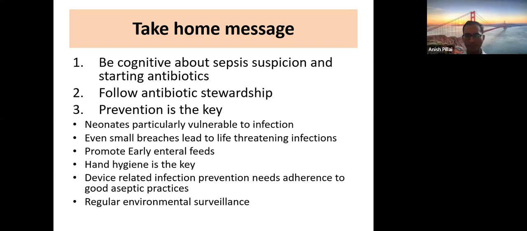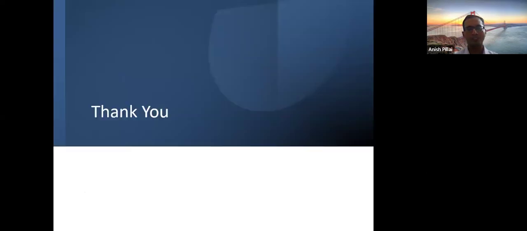Follow a very strict antibiotic stewardship because it is very easy to go the other way. So keep checking your own policy, update it, make sure somebody is supervising it, and prevention is the key. If infection is prevented, it's a whole game changer. The babies who go home without infection, long term when they come for follow-up, they are all hale and hearty. And short NICU stay, less cost, less antibiotic use. So overall, it is a very good thing to have no infection. So prevention remains to be the key.